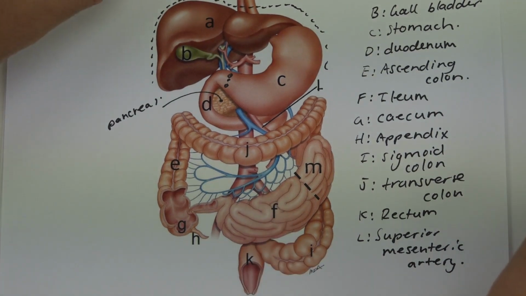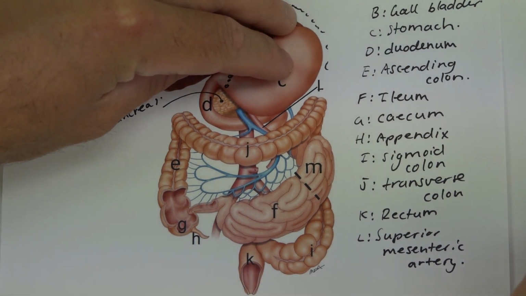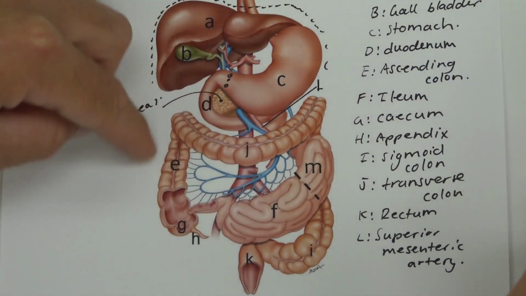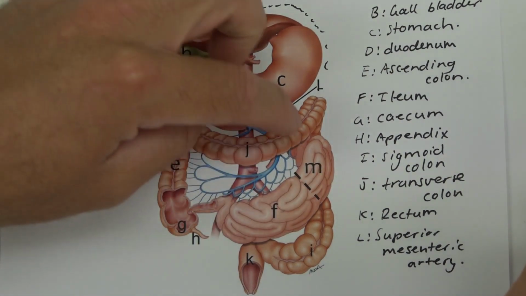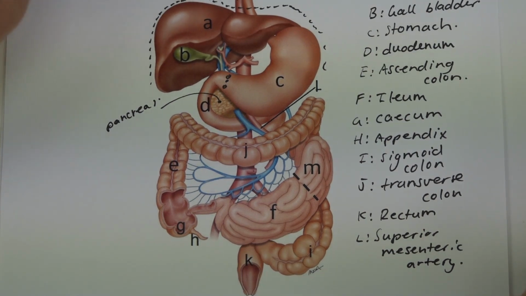So these three things supply different regions of the gut. So celiac trunk supplies the foregut, so what's coming first. The superior mesenteric artery supplies the mid-gut, and then the inferior mesenteric artery would supply the hindgut. All right, and that will be all more explained in a video called the peritoneum, along with the mesentery, which are the supporting structures of the digestive organs.